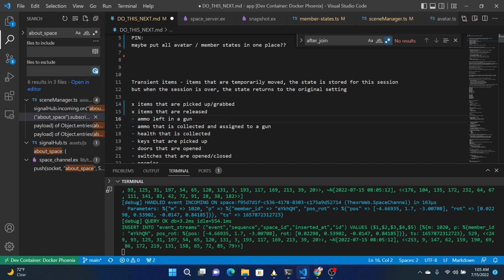Now what about ammo? That turns out to be a tricky one, right? So you need a count of ammo left in a gun. So a gun maybe comes with 10 bullets or something.